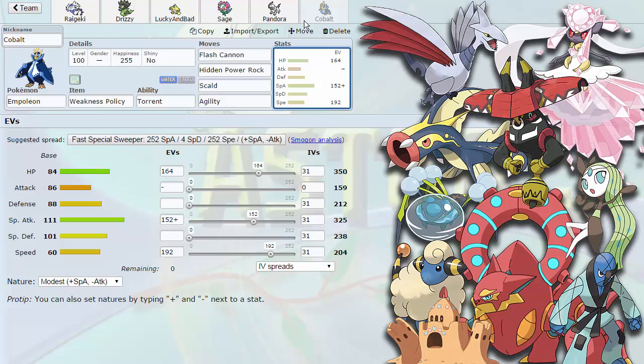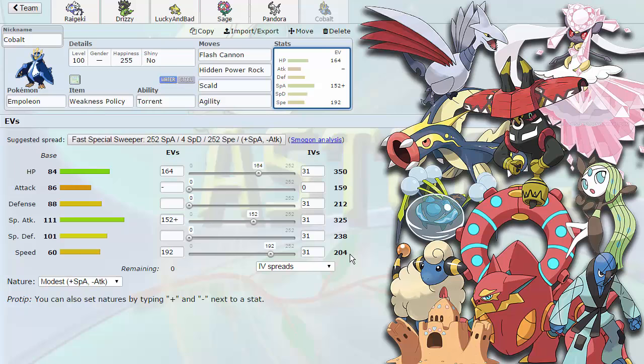I mean, it kills Palisand, it kills Sock... by the way, this speed, specifically right here, guys, is for a Scarf Sock that is speed creeping a max speed Megalopony. So I'm faster than that. Bulu will drop to a plus two Flash Cannon after it comes in on rocks. We already covered Skarmory. Volcanion will die to Hidden Power Rock.